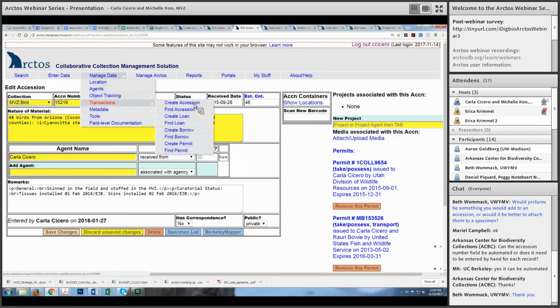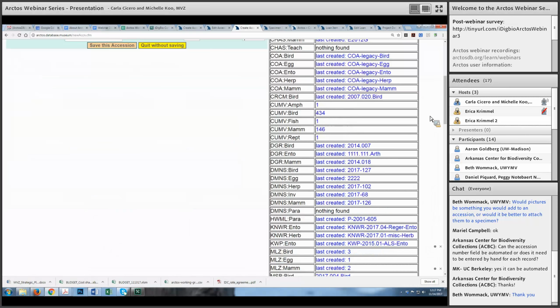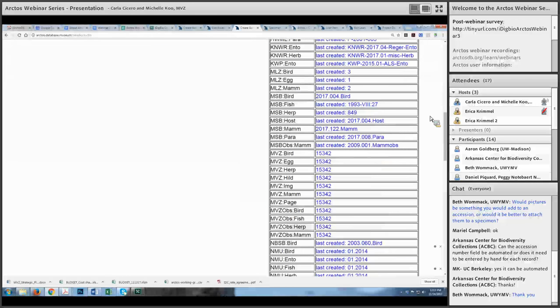So it can be, yes, it can be automated. So basically, as I mentioned, when you go to create an accession, if you're first coming into Arctos as a new collection, you would tell Arctos or the programmers how your accession numbers are structured and formatted. And if it makes sense to automate it, then that's easy to do. So that's what we've done. When we came into Arctos, we brought in all of these legacy accessions, and then we used that to say, okay, starting at this number, the next available number is this. And then for the last 15 years or however long we've been in Arctos, it just keeps auto-incrementing. Did that answer the question?